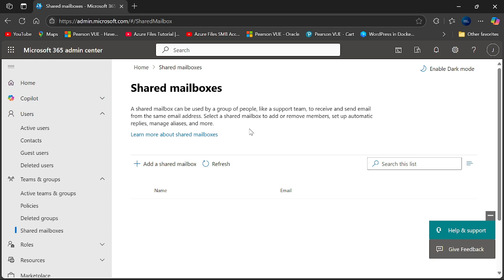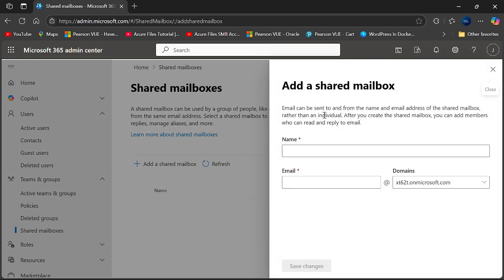Without you having a license, you will not be able to access that shared mailbox. Okay, so let's quickly create one so you'd see. You see, very simple. This shared mailbox is for our sales team, and we want anything related to sales to get into this shared mailbox. Members of the sales team will be able to open this shared mailbox and have direct access to it. They'll open it separately and they can read the emails that come into the shared mailbox.